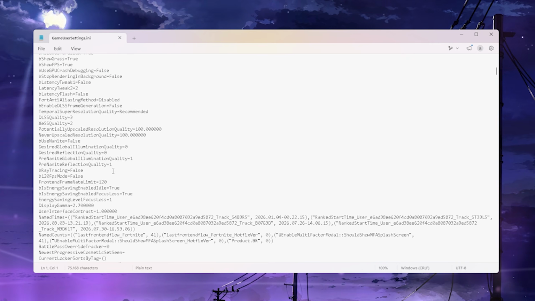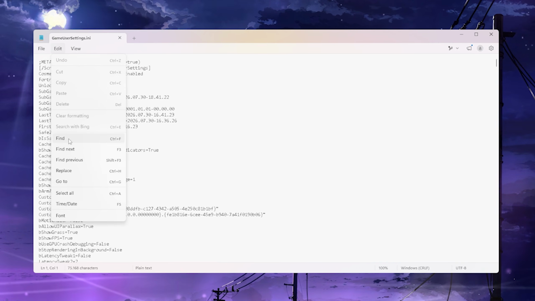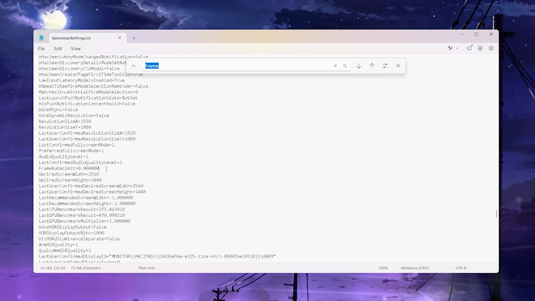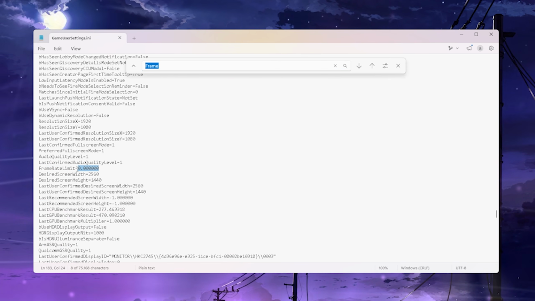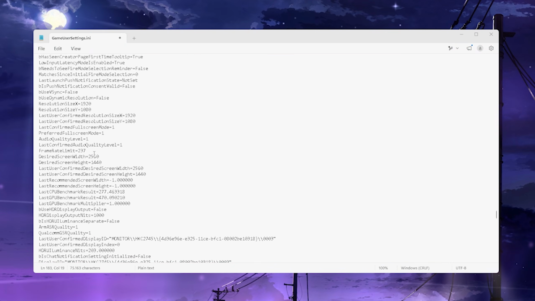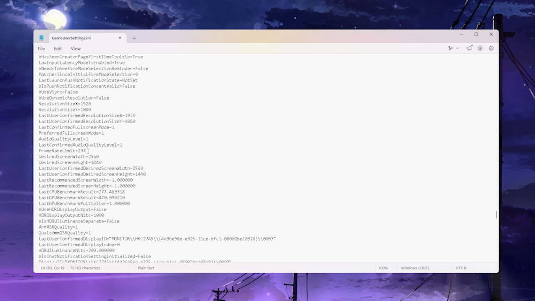And there's only one small thing which you have to do in these game user settings. You basically have to go here under edit and find and search up frame limiter. Yeah, guys, there you can see it. The frame rate limit here right now is set on unlimited. But what I would actually recommend you guys from my own test as well is just simply keep your FPS underneath your maximum refresh rate of your monitor.